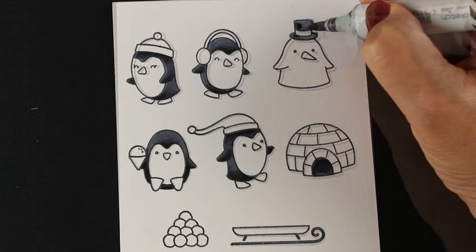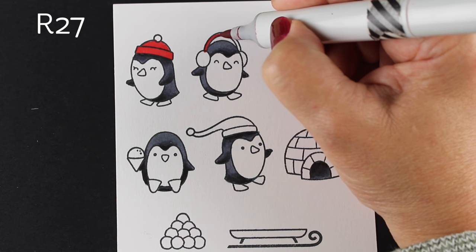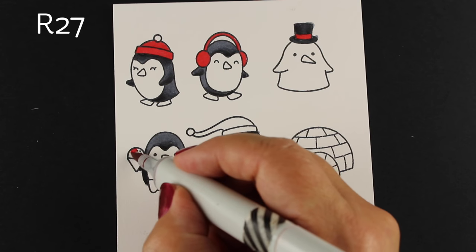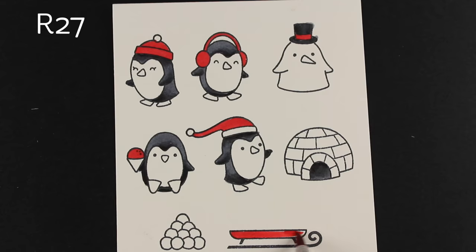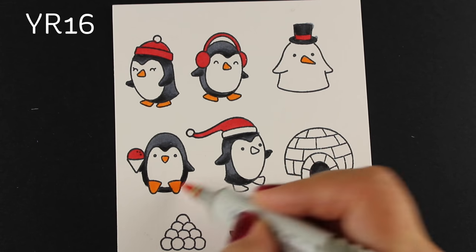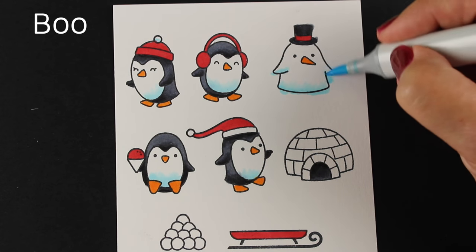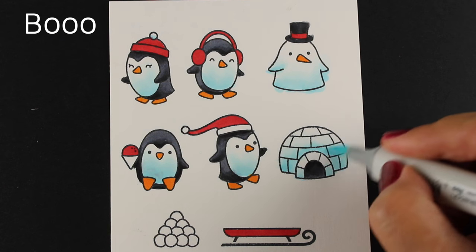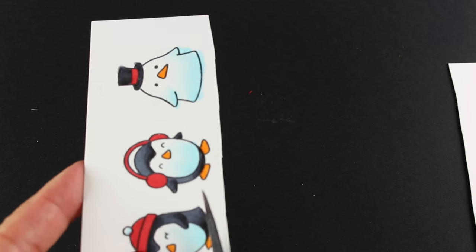This one made me glad I decided to fussy cut because I went outside the lines on the snow penguin's hat. For my other elements I decided to add some very simple red coloring. Each one will have little red elements so that the whole thing will be united on the card. I decided just red and black for my coloring — really simple and nice to tie everything together in my scene. I'm not even going to do any shading on those. I'm adding a little bit of orange for all the beaks and feet, and I'm assuming my ice cream cone is a snow cone so it'll have a white cone. Then I'm adding a little bit of blue — blue tends to make snow look frosty. I'm using B00 with B000 to blend it out a little bit softer. A quadruple-zero would be even softer still. Then I'll take some detail scissors and fussy cut them all out.